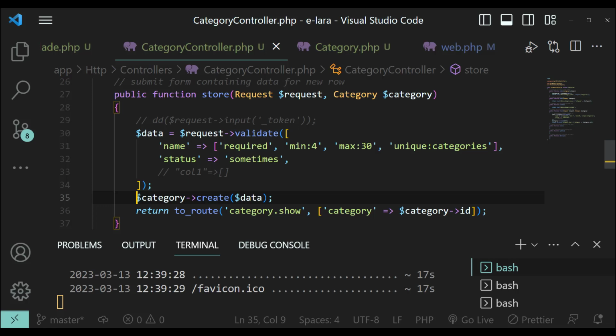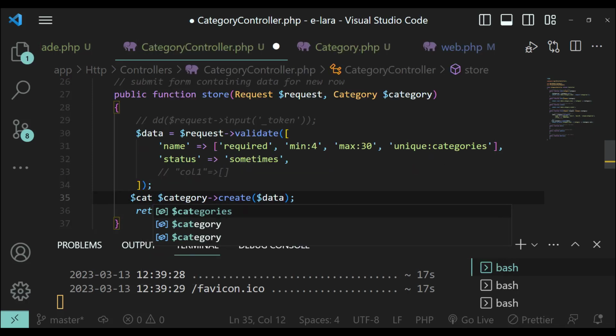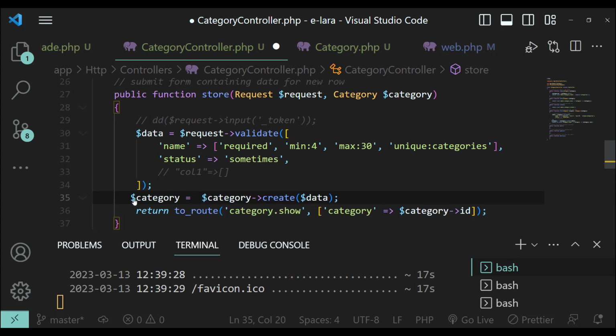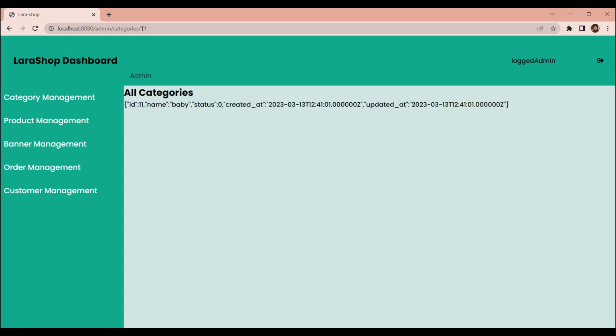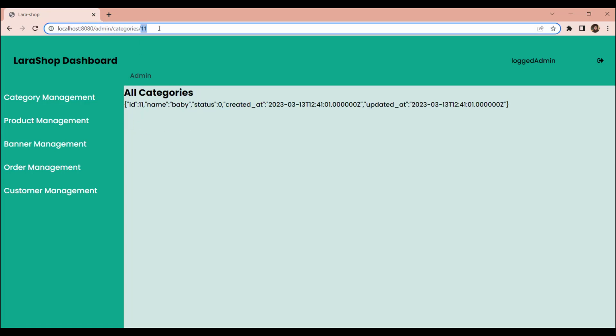Okay, so basically this will return us a new category object, so let's store it into this category object again. Now hopefully this will work. Resubmit it. Baby, inactive, submit. So now you can see the ID is 11, name is baby, status is 0.